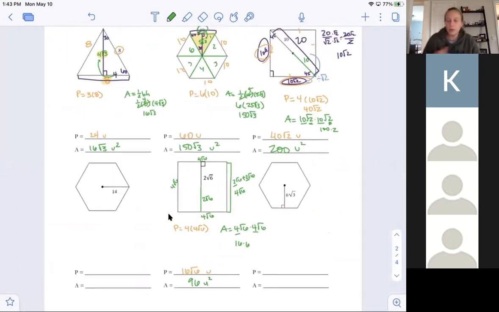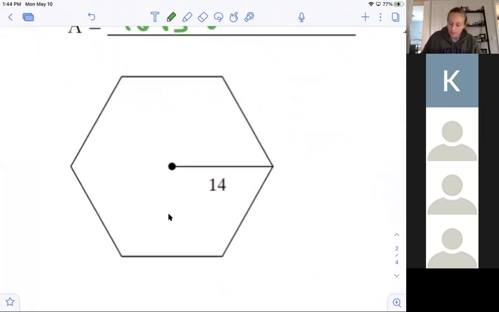All right, I've got 2 more hexagons. So I want to get into those. Before I keep moving, does anyone have any questions? Okay. Remember, squares can be 30, 60, 90 or 45, 45, 90. Hexagons are always 30, 60, 90. So let's do the one on the bottom left first.